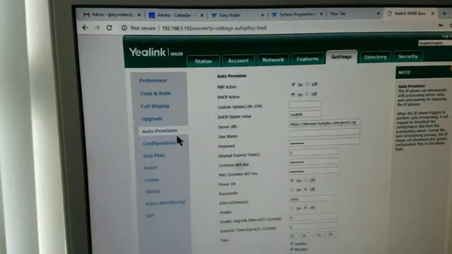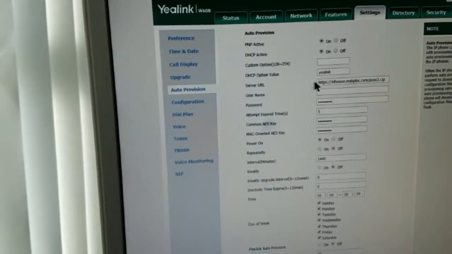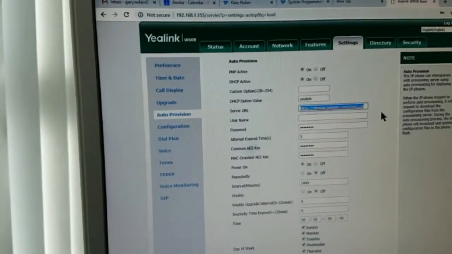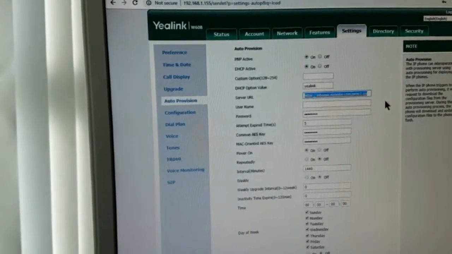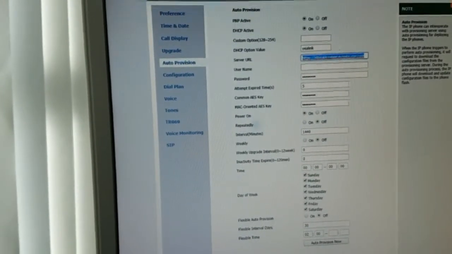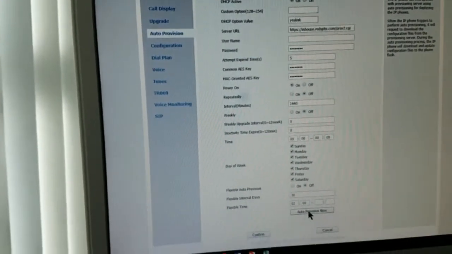So we're now on the Settings Auto Provision page, and under the server URL shown here, we paste in the URL of the provisioning server that we've just taken from the PBX. Then press Confirm, and now press Auto Provision Now.